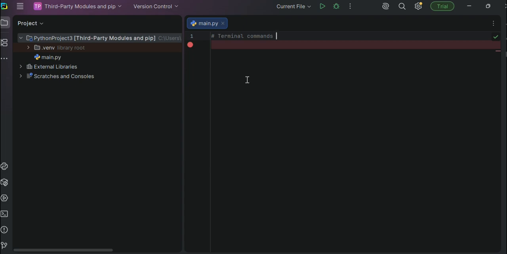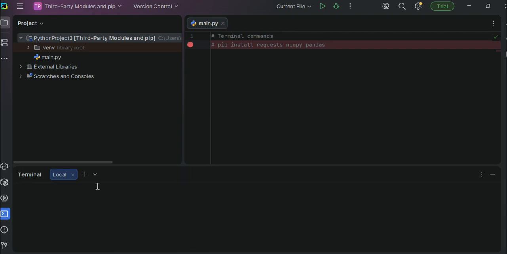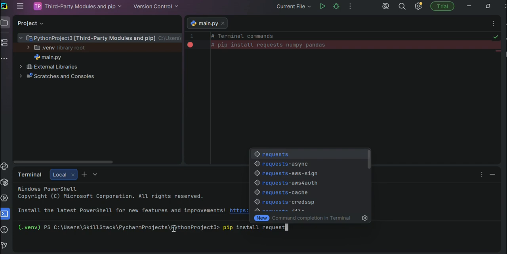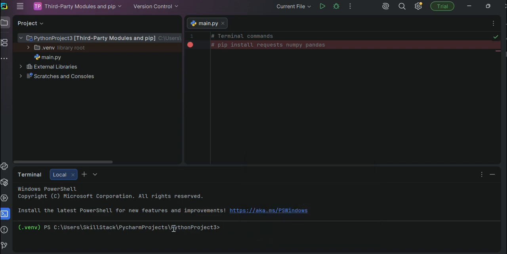If I want to install packages such as requests, numpy and pandas, all I need to do is come here to the terminal and write pip install and the name of the packages. Since I already installed them, I don't need to install them.